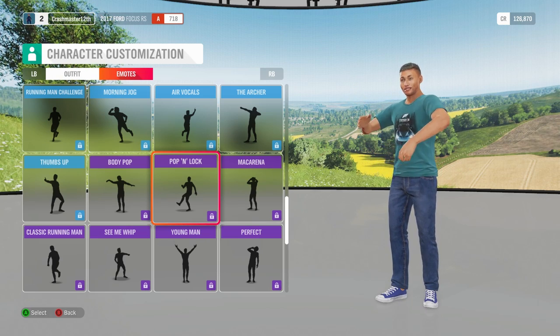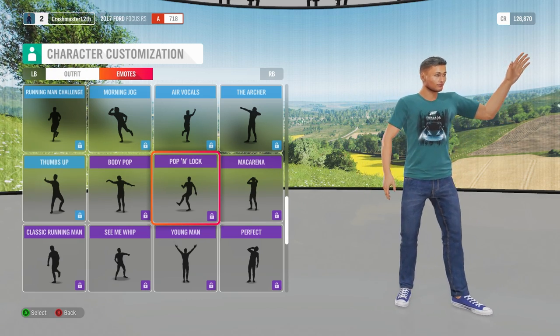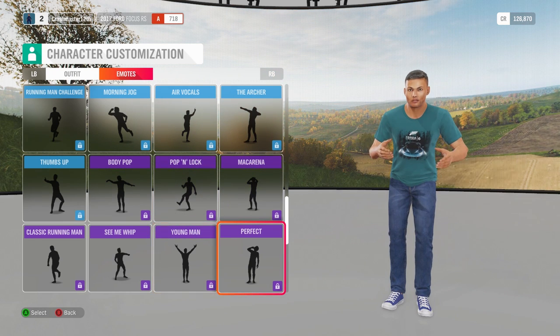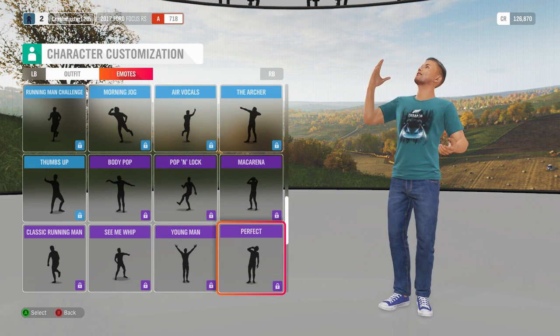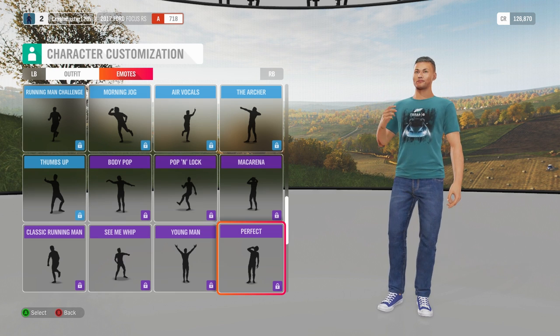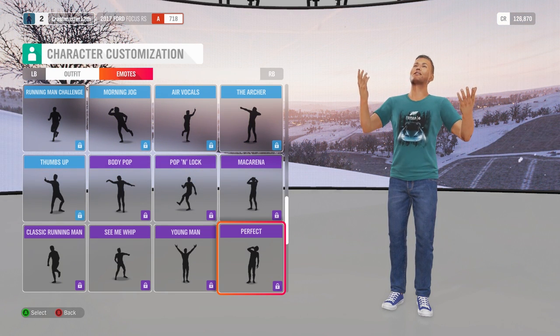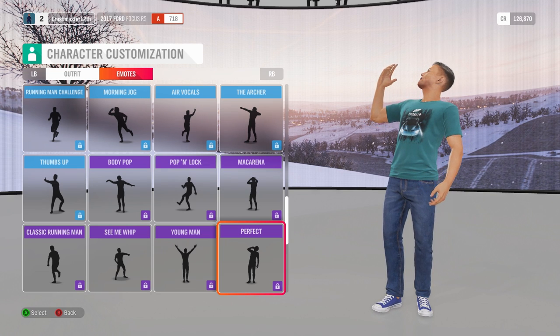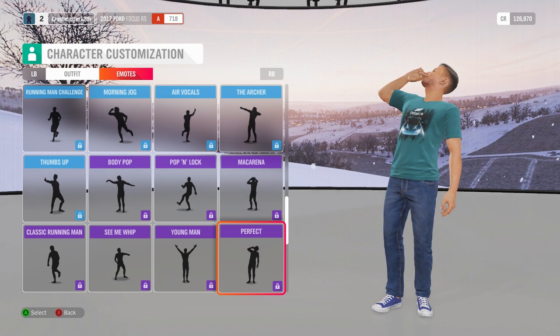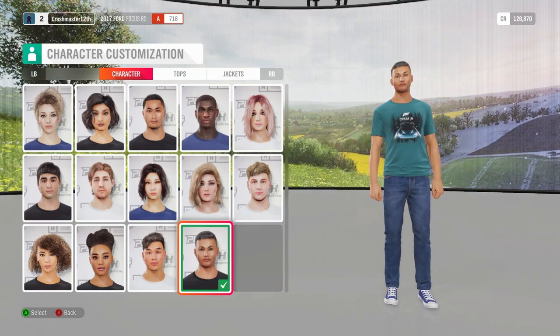I have to see this. Oh, it looks like... Oh my god, that's so good. Alright, one more. I wanna see perfect. What was that? It looked like he was taking an invisible drink of air. Look at him. He's like, that was delicious. I don't know. I really don't know.